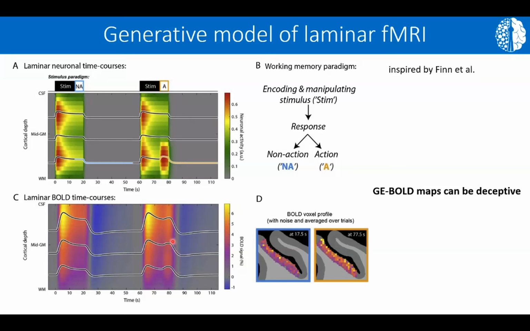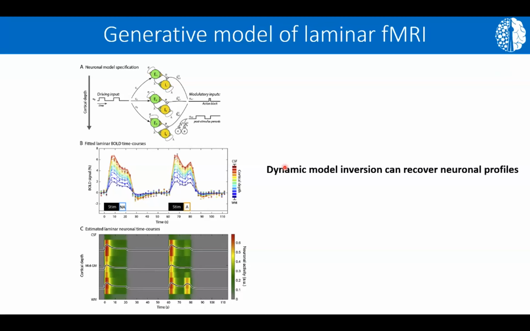So the BOLD signal, if you take it at face value, the gradient-echo BOLD signal can be really deceptive. And this is when you show it in voxels, it's very small, but later you can go over the slides. If you look at the voxel distribution, you would not think the main cause of this voxel distribution comes from the bottom layers. So it's very deceptive if you take this as a pure reflection of neuroactivity. We did a dynamical model inversion on this kind of data, and what we are getting is a little bit pixelated, but we're getting the profiles back from the original response.